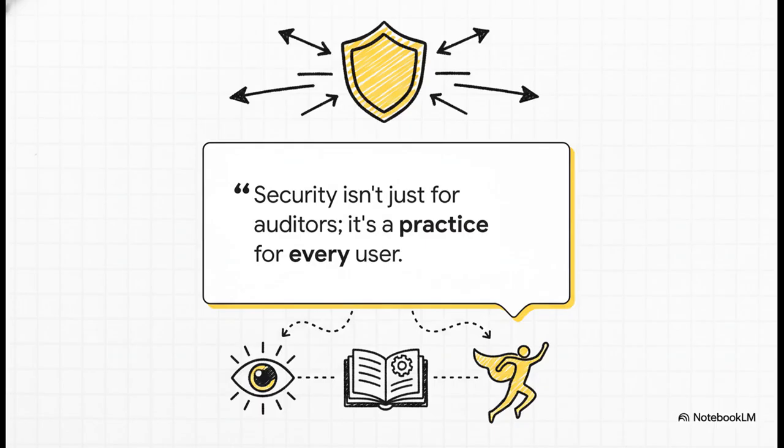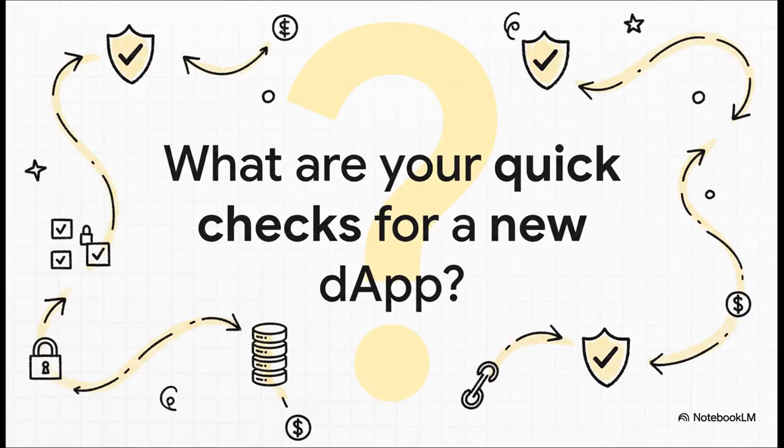And that really is the main takeaway from all of this. Security isn't some complex thing that only auditors can do. It's a practice, a habit for every single one of us. You don't have to just sit there and hope for the best. You actually have the power, and now you've got the framework to protect yourself. All it takes is being a little bit vigilant and proactive. So we'll leave you with this to think about. Because building good security habits isn't something you do once.